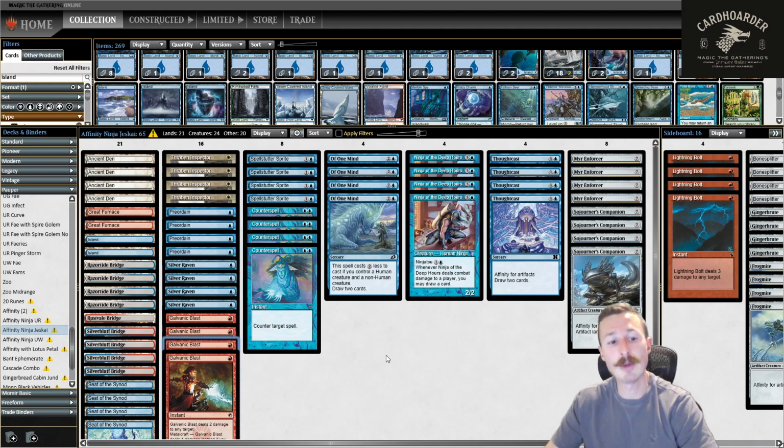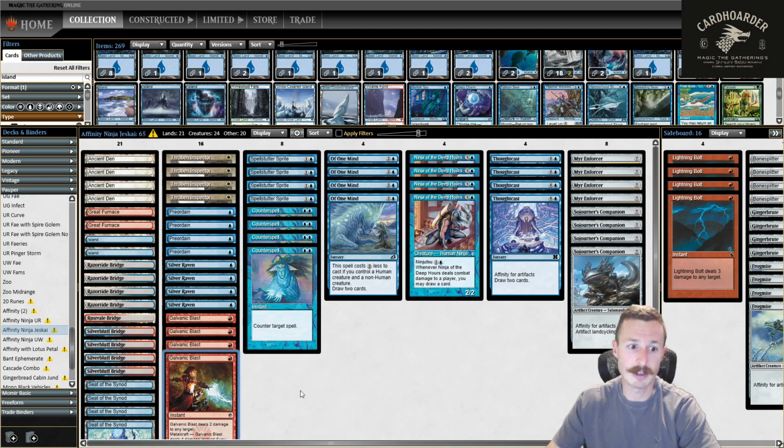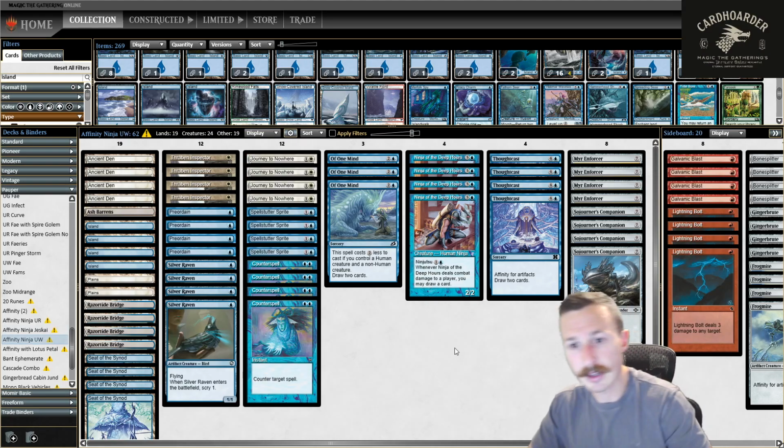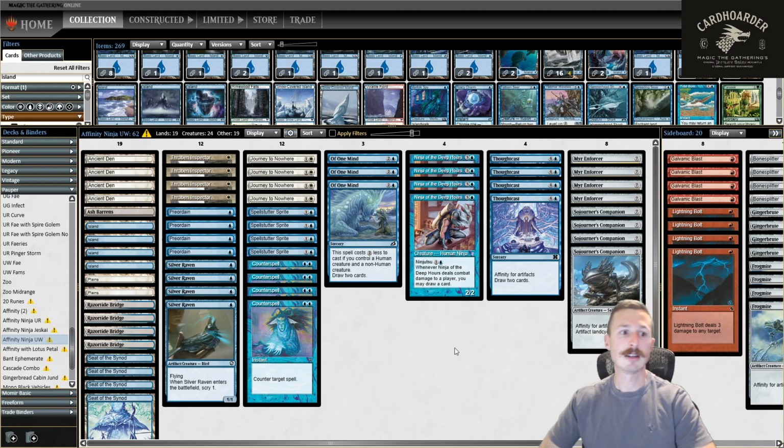With only the Thraben and Galvanic Blast, I feel like it's just too hard on the mana to essentially splash both of these cards. All right, we're bouncing around, but this is kind of how I do it. Again, this is kind of my process. I think I'm liking this version the best.